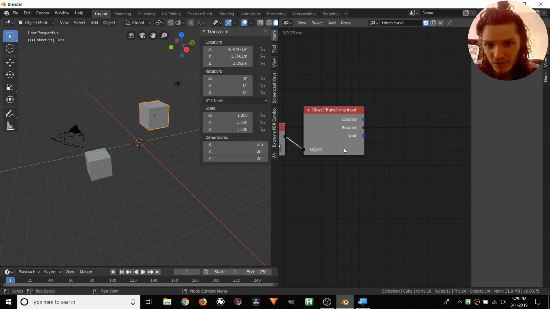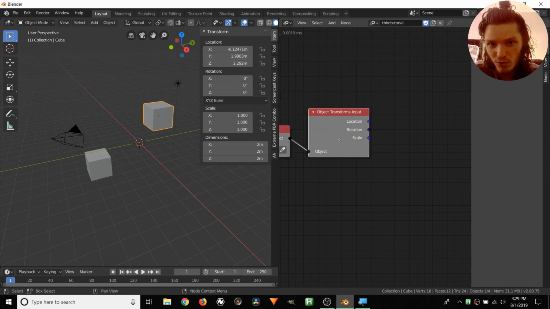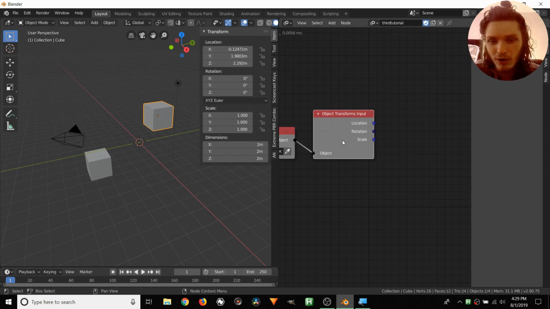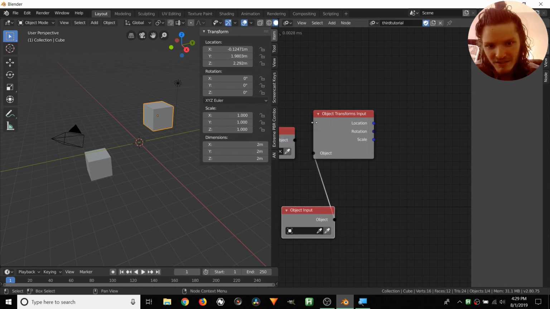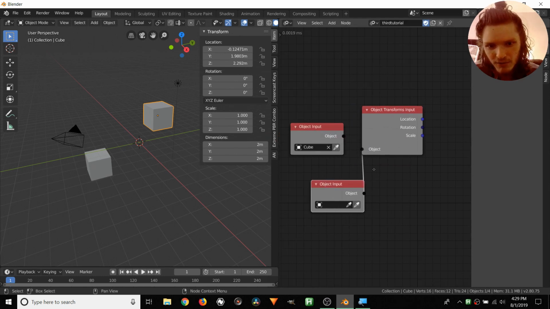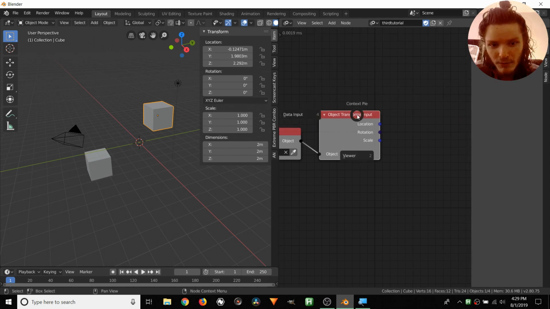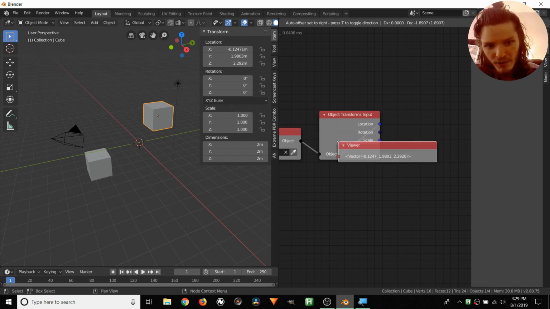And we can either view this information from here, of course. We can see it right here and also manipulate it. Or we can actually do it from the node window itself. So how do we do that? Well, what you want to do is press W, just like last time. And this time, instead of putting a data input, which, by the way, if you do this, it's going to let you put in an object, because this is the only input for this node. But we can just hook that back up. So this time we're going to hit W and do a viewer, and you can choose if you want to view the location, rotation, or scale. I'm going to do location.